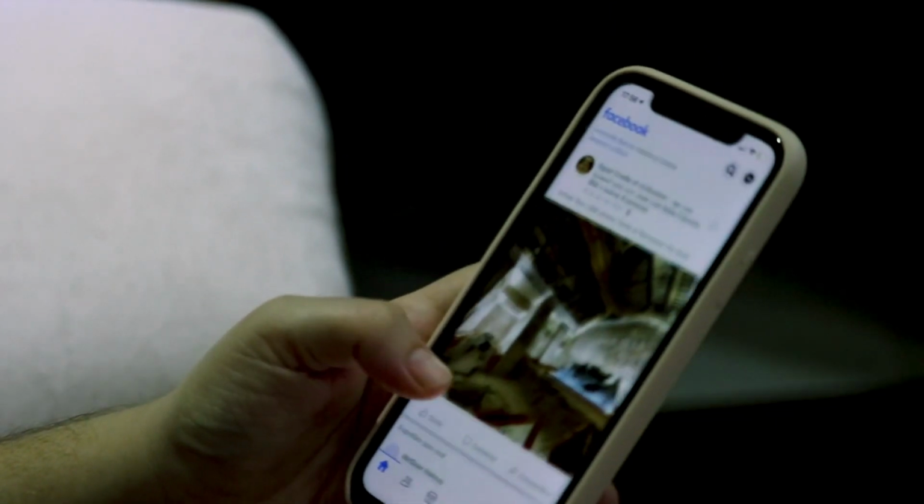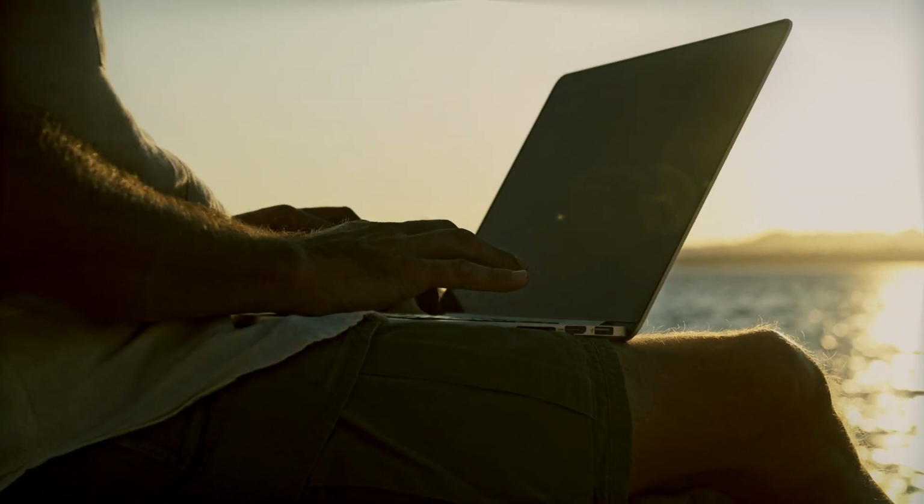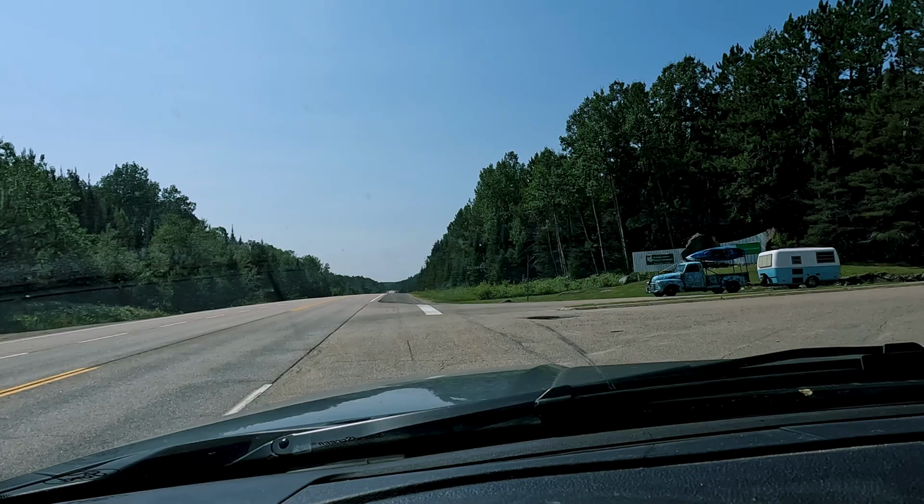be prepared. The other thing to note about the park is when it comes to cell phone service, at least with Koodo, Telus and Bell, you have excellent service here. Full LTE plus, so if you want to work from the campsite, you certainly can. However, keep in mind, no hydro, so if you have to charge your laptop, unless you have solar or a generator, you're going to run out eventually.